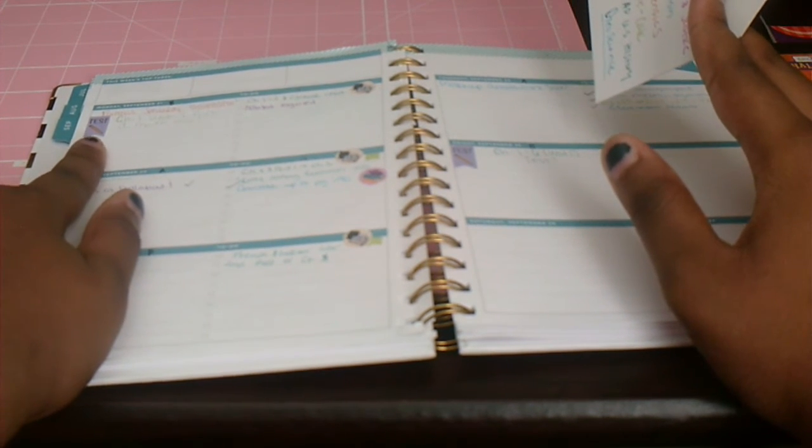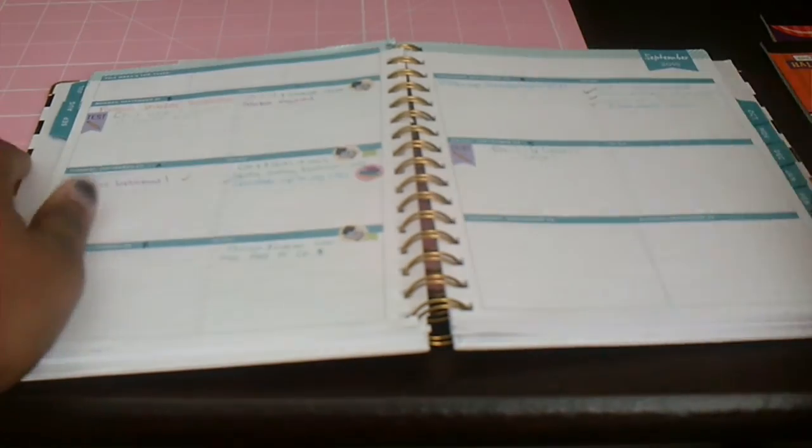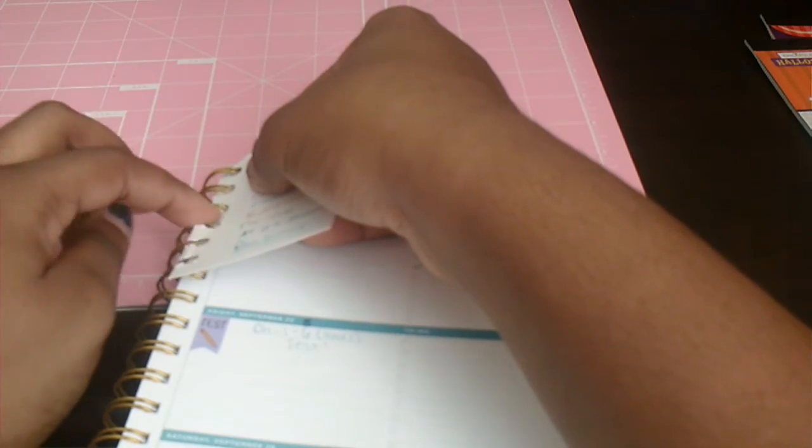Anyway, I have a couple of these KK printables, Carolina's Craft printable school stickers. So like this one that says test and study over here, and read. And then I had a little color coding system. I just put on this random tag. I'm pretty sure I got these as a pack of 12 from Michael's. And I just took the ribbon out and hole punched it and cut little slits in it to fit in the planner and use as a bookmark.